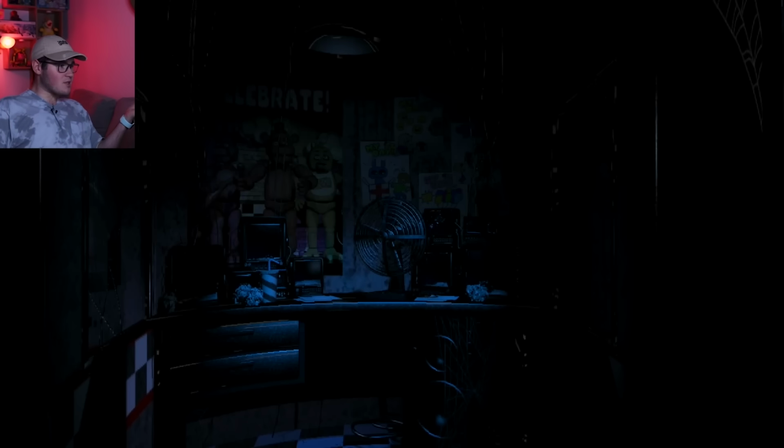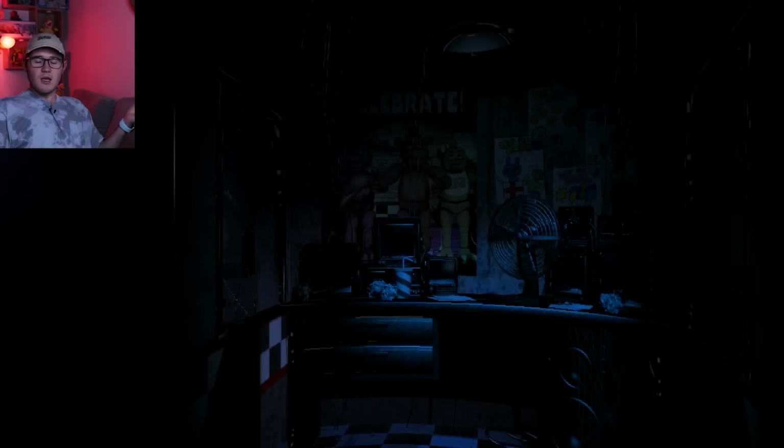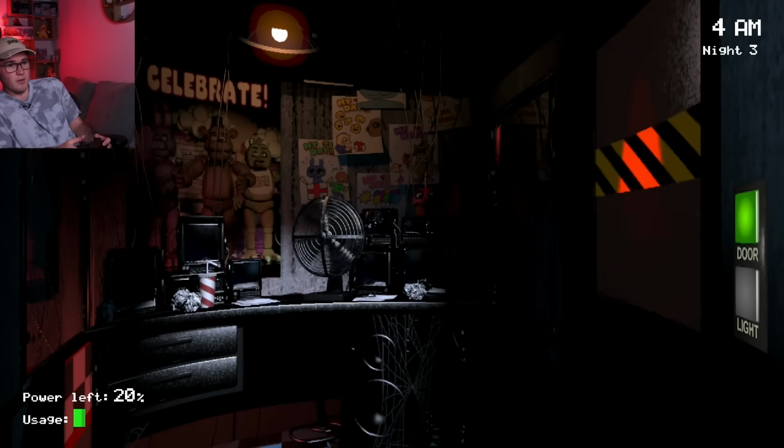Once the power goes out, you may get visited by Mr. Freddy himself. The main objective is to keep the animatronics out by closing the doors and having enough power to keep you on until 6 a.m. So here's how the controls work.